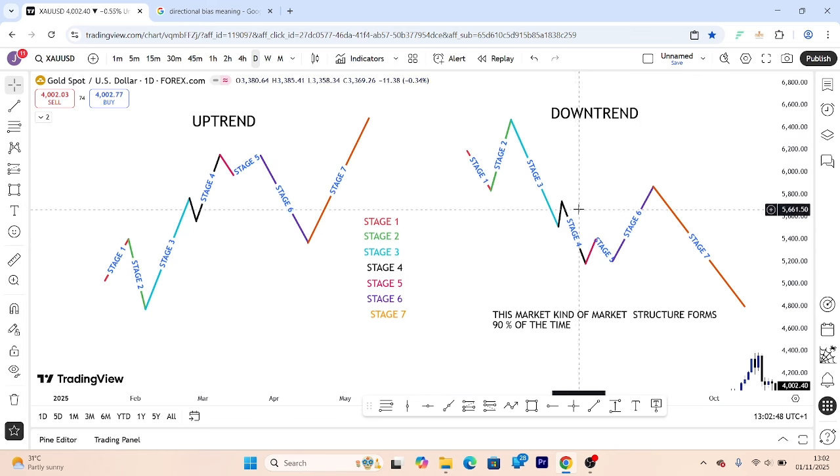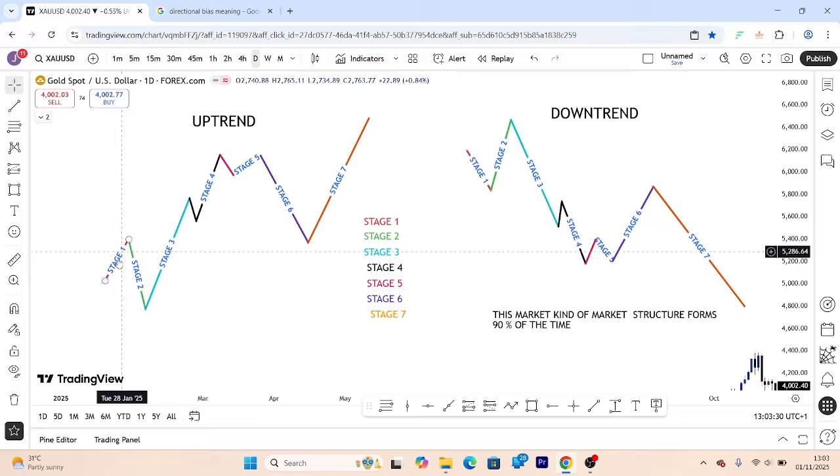Then it now continues with this process again. So this market structure you are seeing right here appears 90% of the time across all the pairs in forex trading, even as far as going to maybe the synthetic pairs as well. So though in those markets we will not see this particular exact structure, but when you understand this type of market structure and you look at your chart, you'll be able to understand the stage at which it's in.